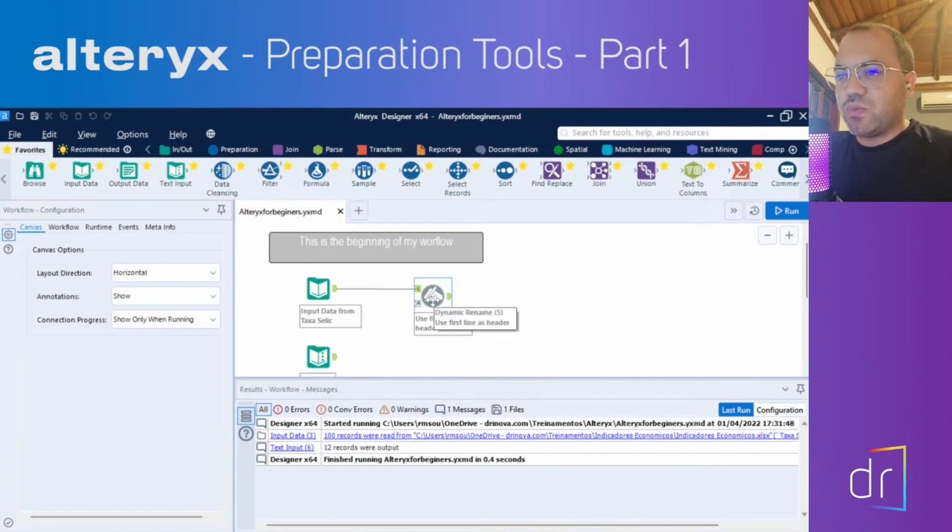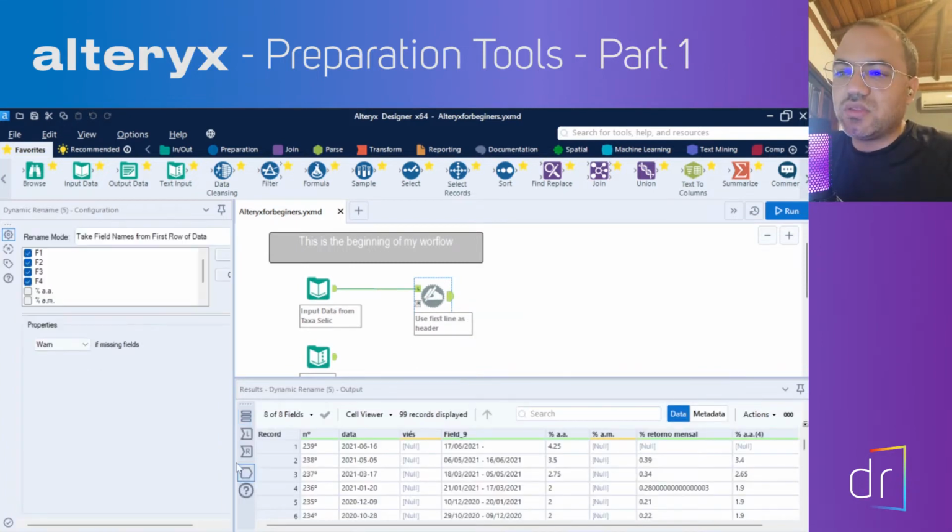So let's go back to the dynamic rename tool and look at the output symbol. In the output we can see the whole database with the columns, but in the background there is a type of data of each column that ALTERYX shows. To see what type the data are, we just need to check this button, metadata, here.